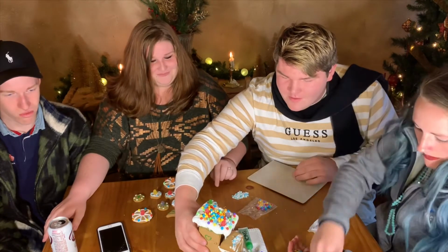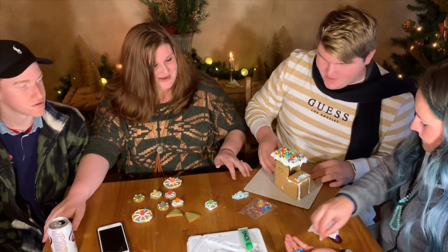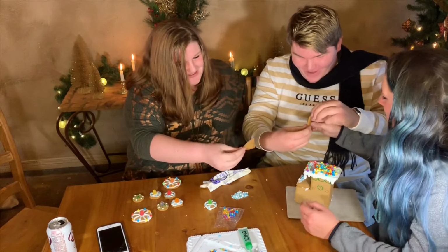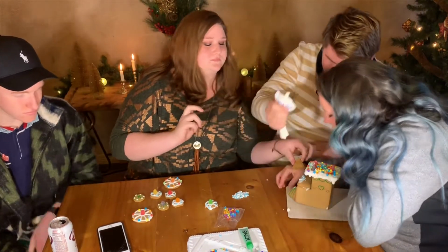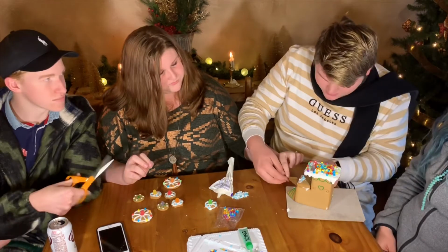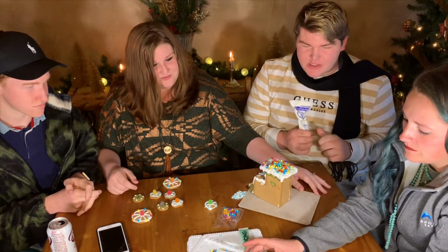Oh no. Do you need to glue it down first? Nope. Okay. Look at him go. No, other way. There are so many sides, so many ways. Oh, it goes like this. There we go. It's not dry. Oh no. Oh, shite.